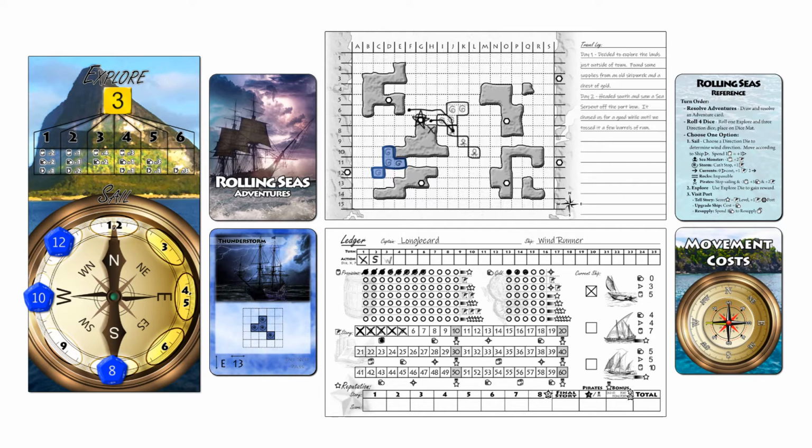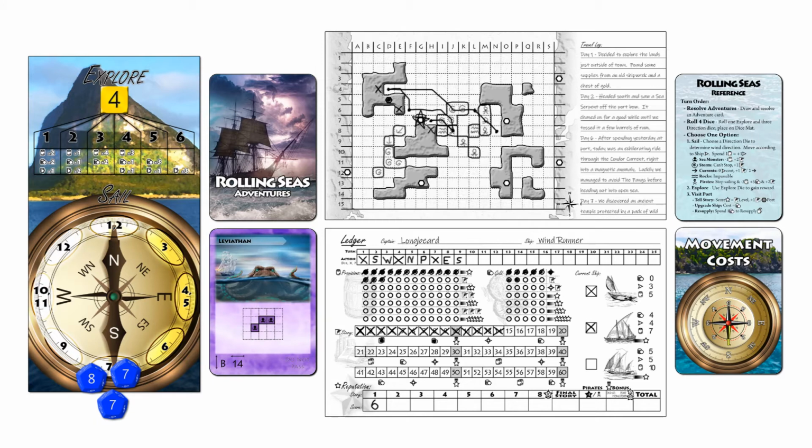In the action phase, you'll be able to choose one of 3 actions: explore, sail, or visit port. You can only explore if your ship is adjacent to land, either an island or the mainland. If you explore, simply put an X in the land space you want to explore. Then add the provisions, gold, and story points to your ledger as indicated by the Explore die.